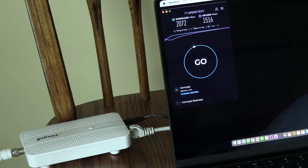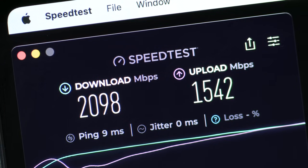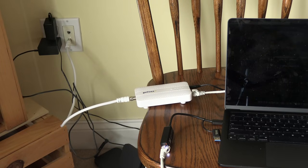I think if somebody was sitting down at that computer, they'd have a hard time telling the difference between an Ethernet connection and this coax one. If I did a little more work on the wiring, I could improve its performance — but still, a gigabit and a half upstream is pretty darn good for not having to run Ethernet cable, and instead we're using coax cable that's been in this house for almost 20 years now.